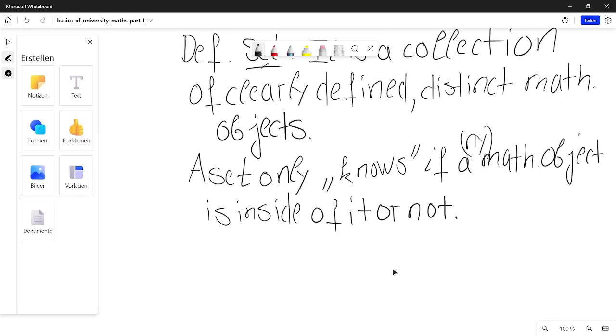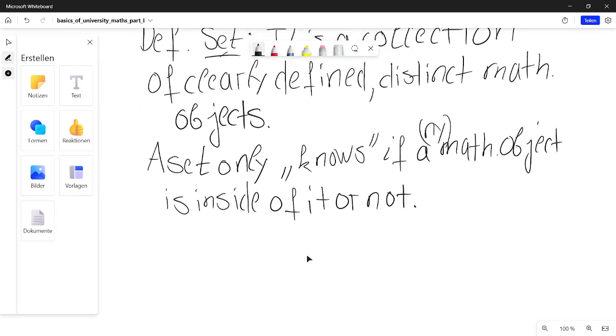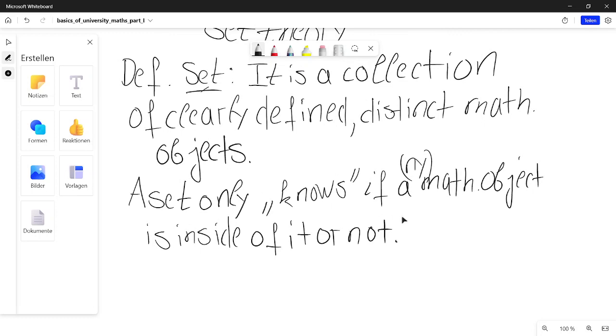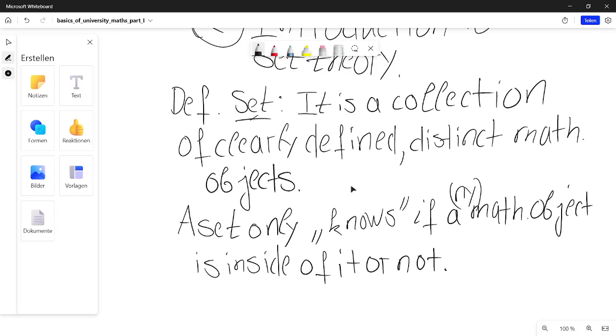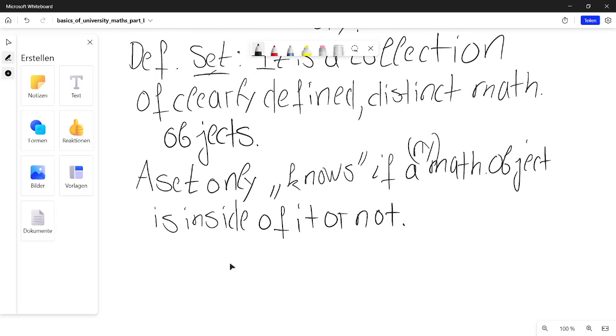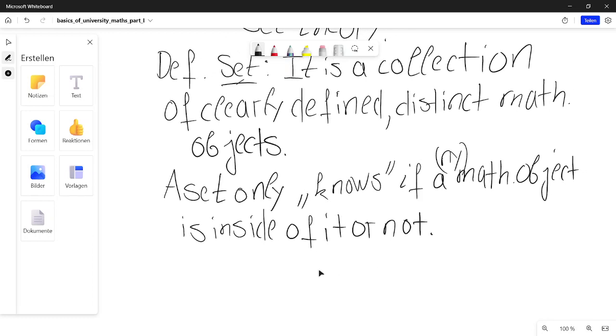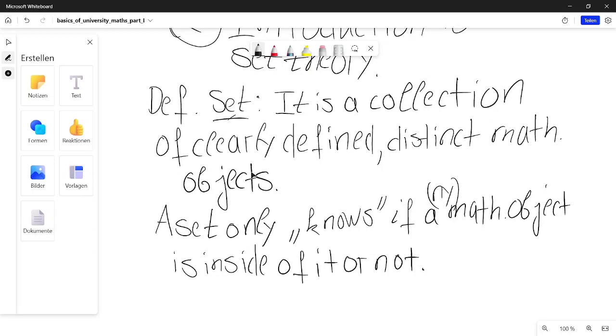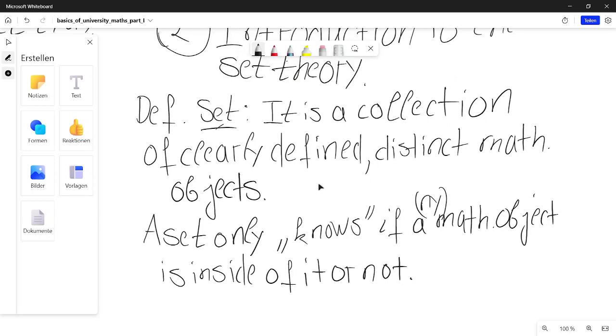And if it is inside of the set or not is a mathematical statement. So it is either inside or not inside. So being inside of a set is either a true statement for your object or it is not. And this is how a set is defined. This is what is behind this definition.